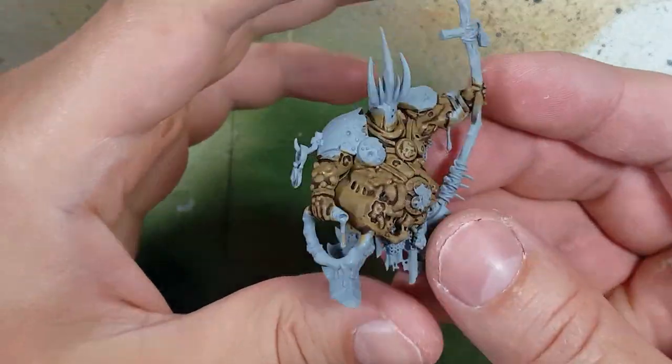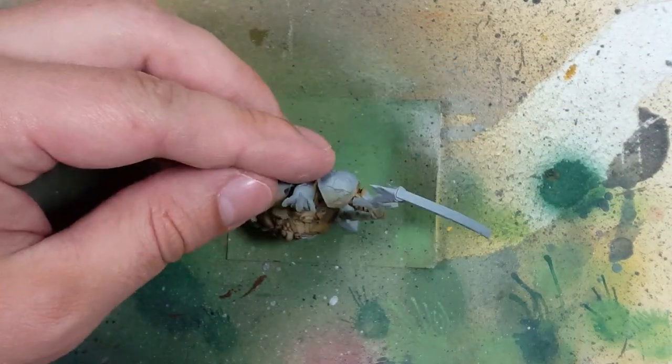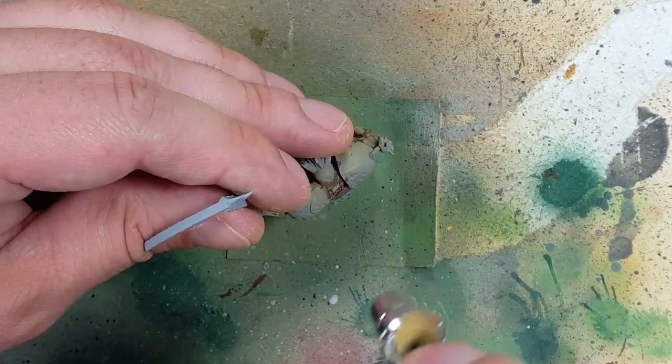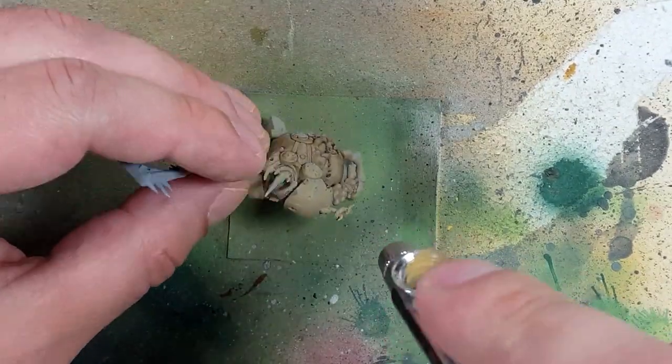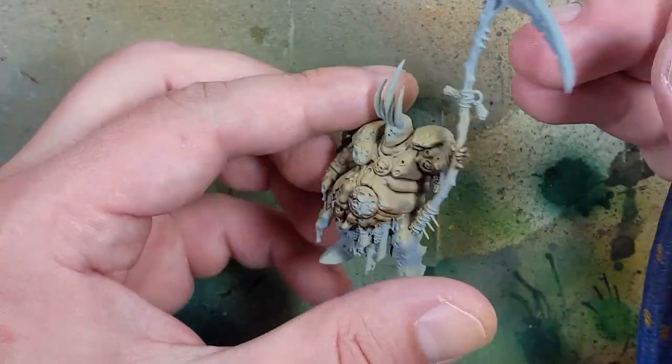Once that's done, we're going to go back with Xandri Dust, but with an airbrush, and we're going to spray it from 45 or 90 degrees. We want it to be a very high angle. We don't want it to be face forward. We want it to paint almost straight down all over the model.